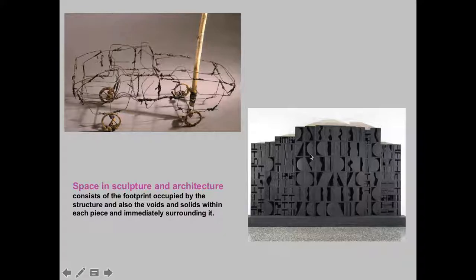Okay, so remember we talked about negative space and positive space. And this has a lot of negative space, but we don't really talk about it in those terms. It's just the space that it's occupying. Because if you had a shelf, you would still need enough footing for those 4 wheels, and you would have to have enough depth to hold it. So it does take up space, even though, again, it doesn't have a lot of mass. This has a lot of mass. It's chunky, it's thick, it's solid.